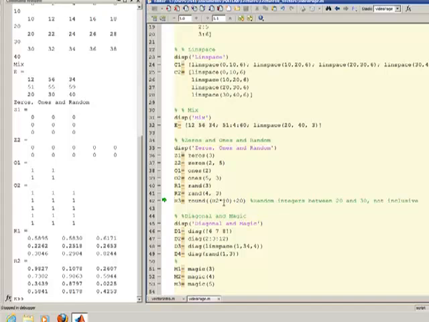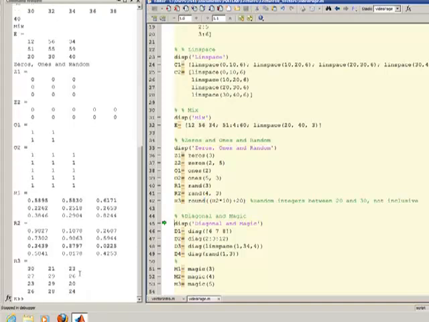And so what I did was I multiplied R2 times 10, which moved the decimal point over 1. So that got me values between 0 and 10. And then I added 20 to them, and that got me values between 20 and 30. And then I rounded them, used the round function here. I could have used ceiling or floor, but I used round here. Using the round function rounded it off and got rid of the decimal point. So if I go and look at R3 here, this is R2 modified with the rounding.